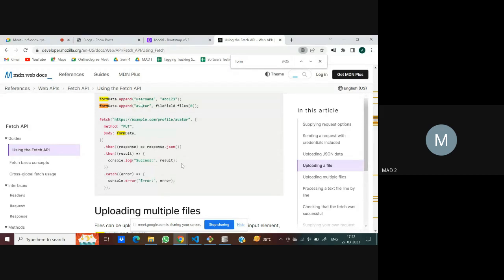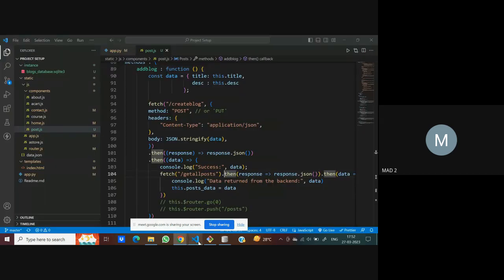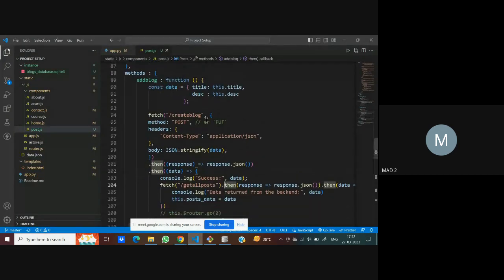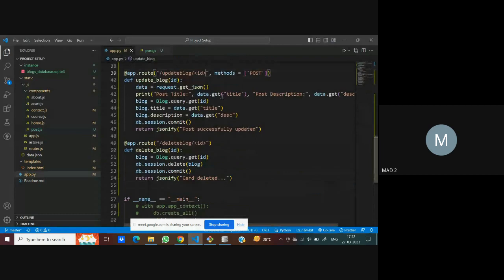The backend is going to be quite simple. The backend is going to be the same as you would do in any other Flask application. You would use request dot. Since this is coming as form data, you would use request.form, and then you are going to get the file. Okay, in case of file, you will have to write request.files, if I'm not wrong. Currently I'm using request.get_json.